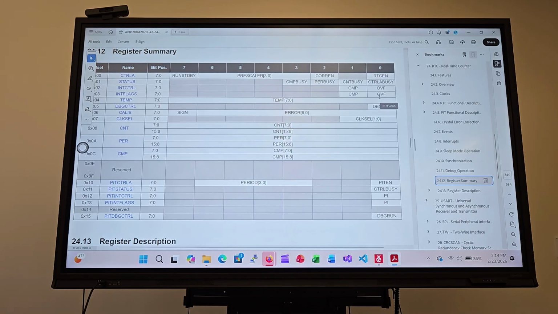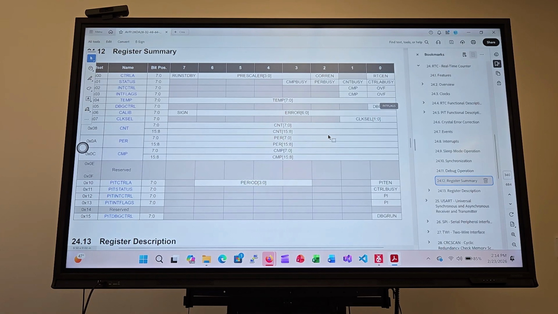So the flag will tell us whether it's a compare or an overflow interrupt. But in actuality, it doesn't really matter, because whenever the interrupt is triggered, which would be every half second, we'll just toggle the pin on port C, pin 6, off and on every half second.